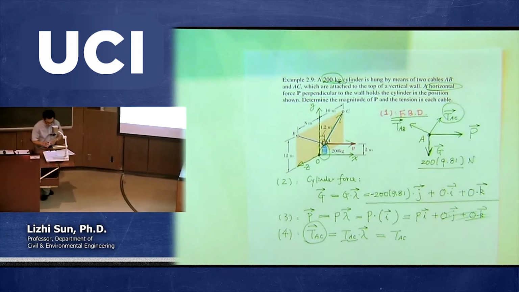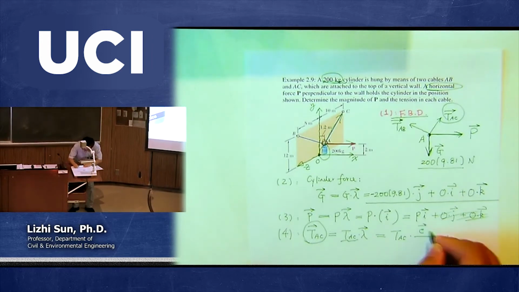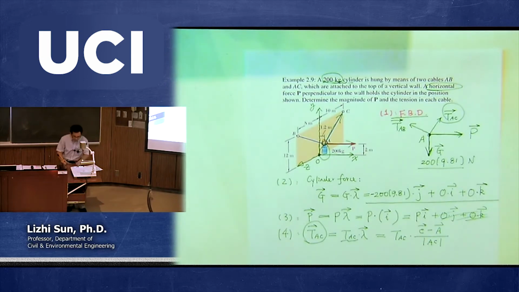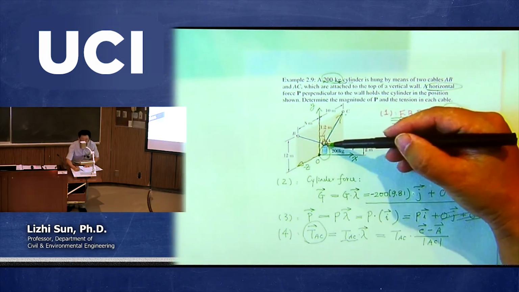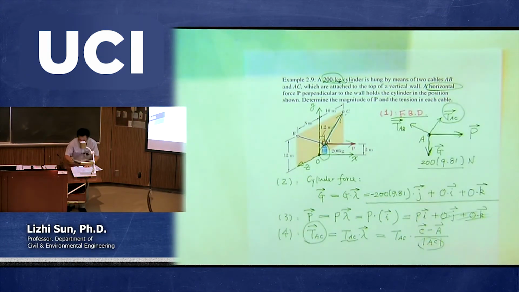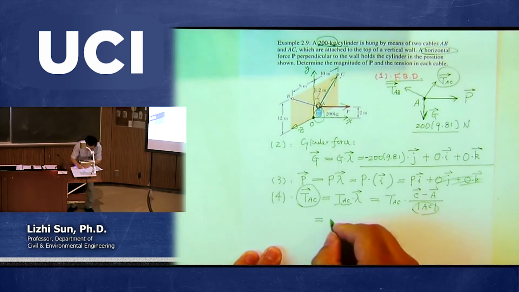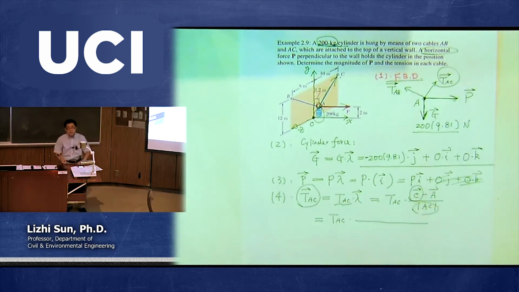So once we realize this, then what I need to do is to write this lambda, which is C subtract A divided by CA, or AC. And that is lambda. So use the end point, subtract the start point, and then don't forget to divide it by the distance between those 2 points. Specifically, TAC is still here, times point C. We need to identify the 3 components of that point C. That shouldn't be difficult to deal with.